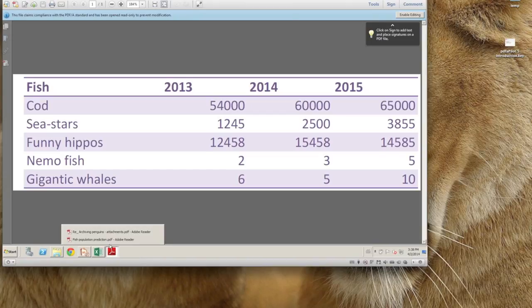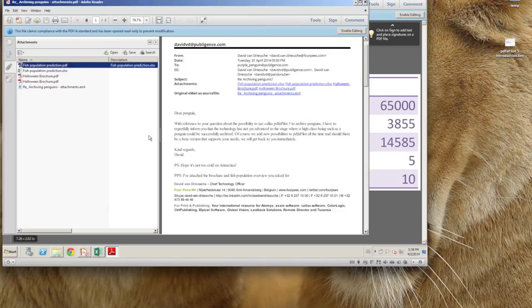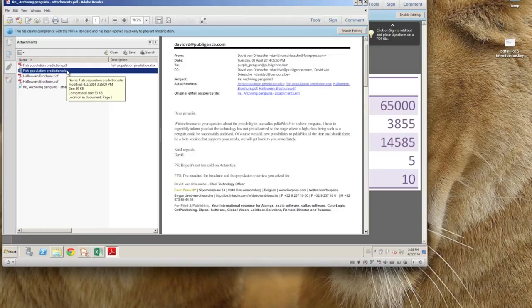Of course, there is no guarantee that 5 years from now or 50 years from now you will be able to read this spreadsheet. Microsoft Excel might no longer exist, or it might not be compatible with the version that is stored in here.